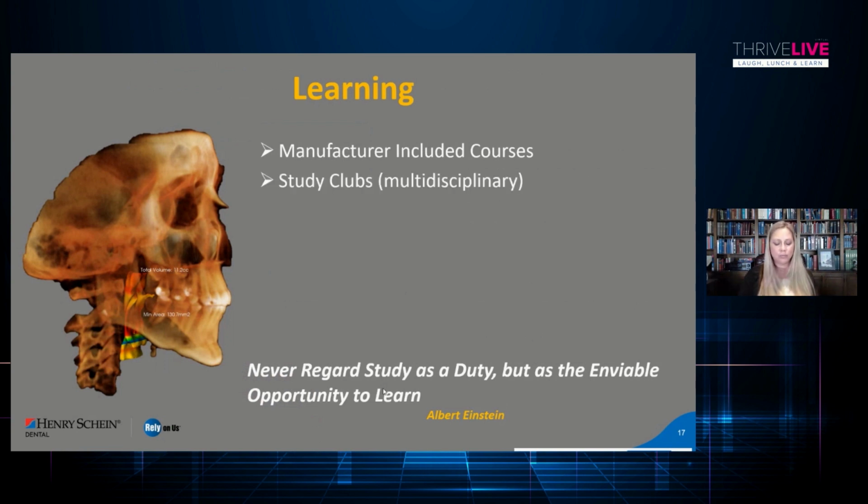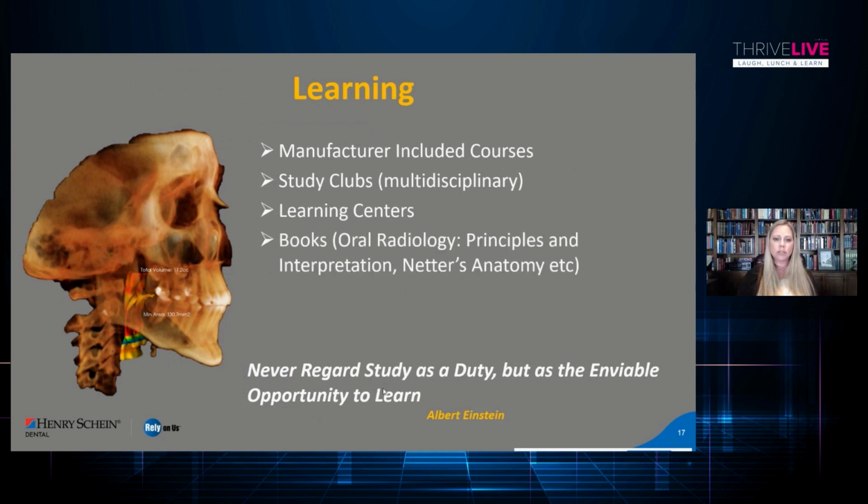But I would also say join a multidisciplinary study club. You could be a huge asset to that study club with your 3D imaging and your knowledge of 3D imaging, but you can also learn a lot as well. Learning centers such as Spear, there's multiple ones all over the country. You can go and take courses or you can do online courses. Of course, there's many books that we can use.